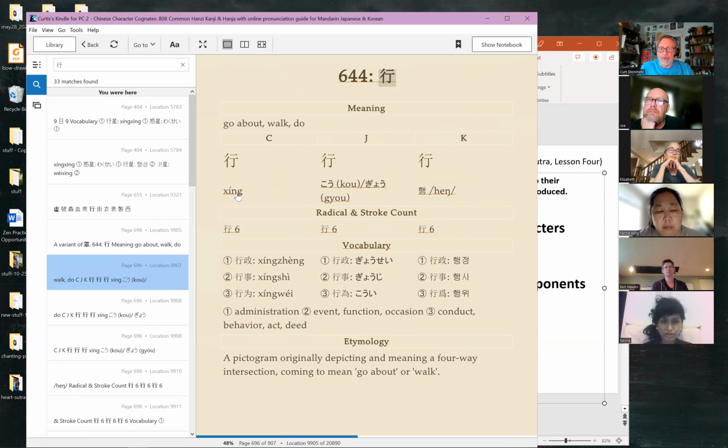This is the Mandarin pronunciation. This is the Sino-Korean pronunciation. And of course, in Japanese, you will almost inevitably have multiple pronunciations for any given character. They're called readings. Has anybody here ever studied any Japanese? Nope. Yeah, Joe, a little bit. This is what kills you if you try to study Japanese. The Japanese pronunciation is pretty easy. The grammar can be very complicated, but it's not really all that complicated.